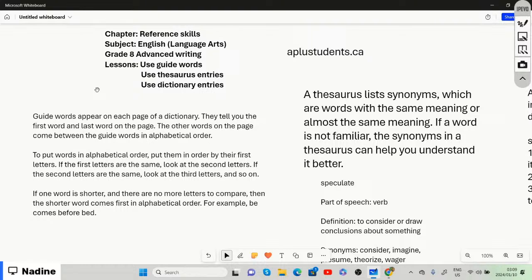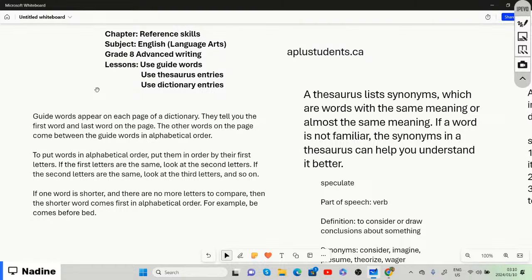If you're looking for a word starting with an A, you are looking between the guide words.